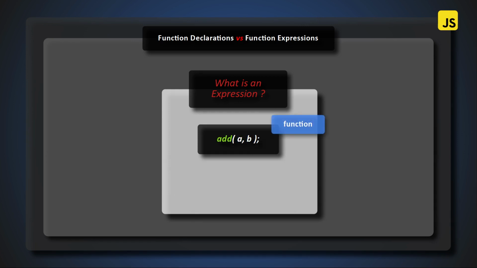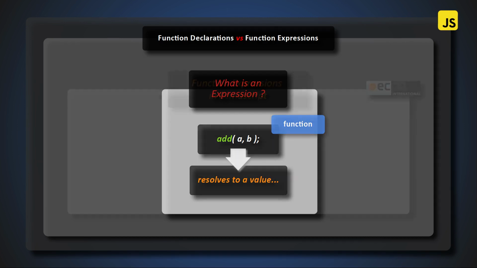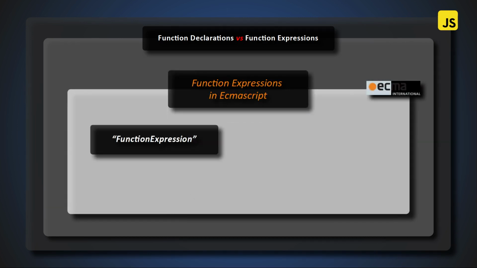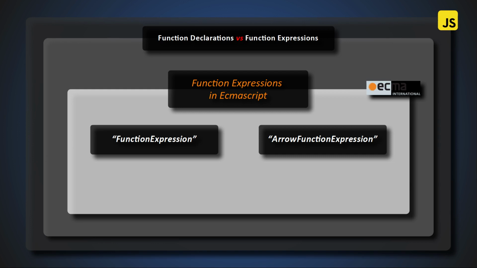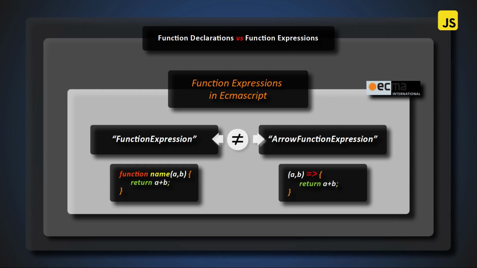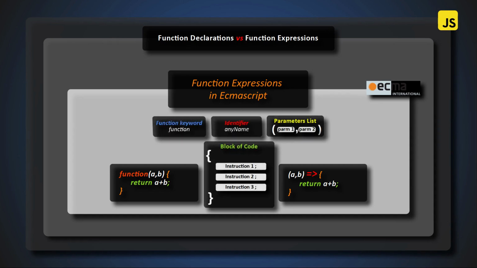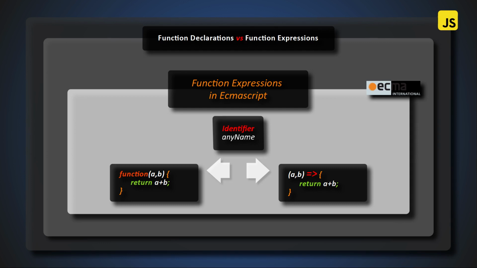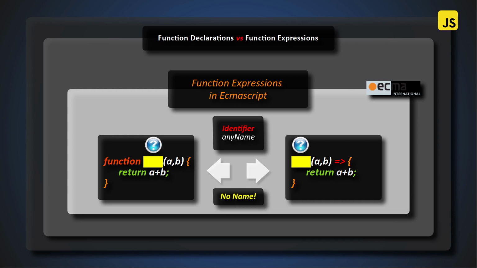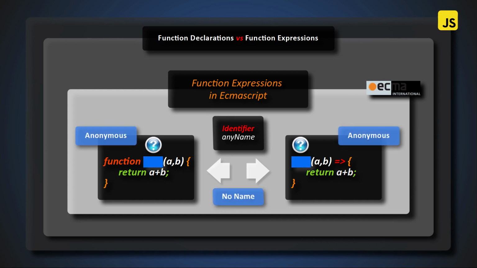Now, if we think about functions, they can also resolve to a value. In ECMAScript, we have the function expression and the arrow function expression entities, which by the way have different characteristics both in their syntax and their behavior, but they are both function expressions. As we've seen, in order to be able to call any function and use its functionality, we need some reference, so some name to which it responds. So it cannot exist a standalone function floating around inside our code without a name or a reference. So if the function has not its own name, then we say it is anonymous.